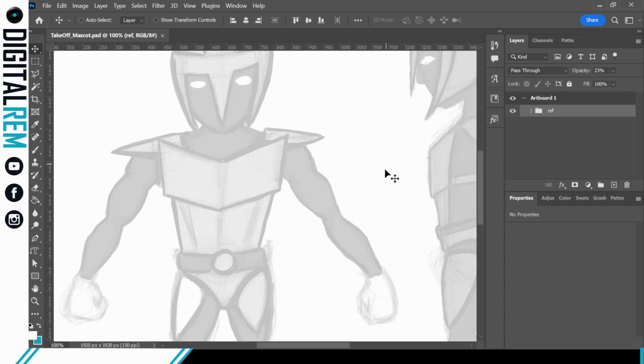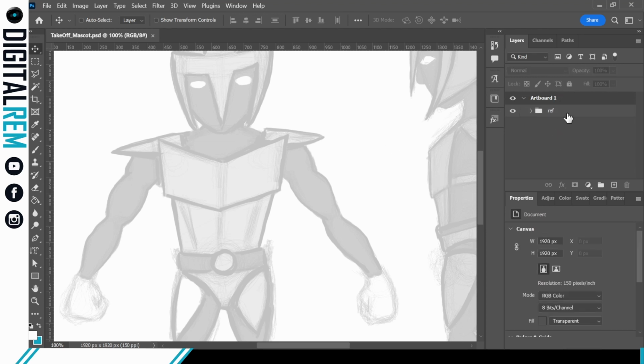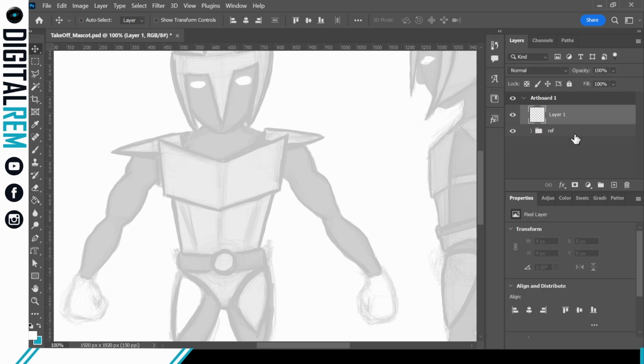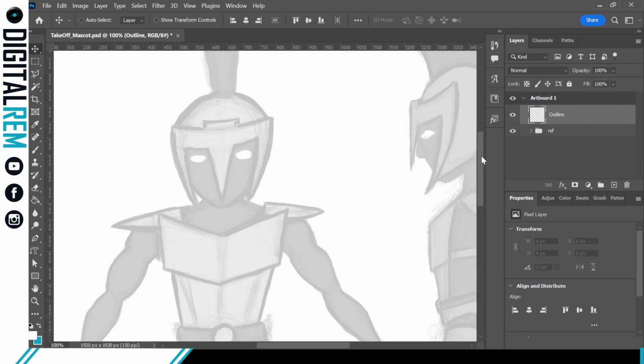Now I want to try to figure out a way to zoom in and zoom out easily. First thing we're going to do is start to create the outlines.